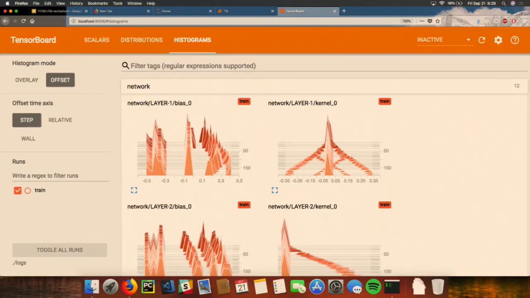What we're doing here is, for each layer, we are plotting the biases. Bias zero is the bias vector that we have for that particular layer. Kernel is the weight matrix that we have. As we can see, this dimension is a time dimension, as we discussed. Now, it was initialized improperly, close to zero. We can see that the maximum values are 0.5 and minus 0.5, and even after running for 200 epochs, the values haven't really changed that much. It has remained pretty much the same.